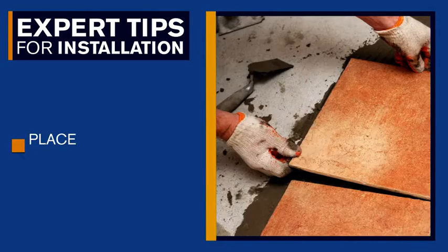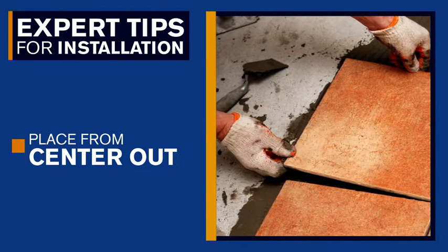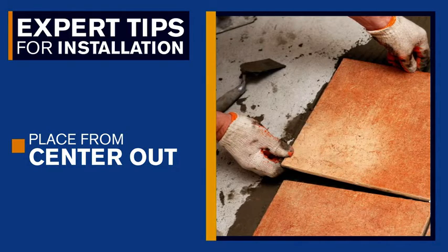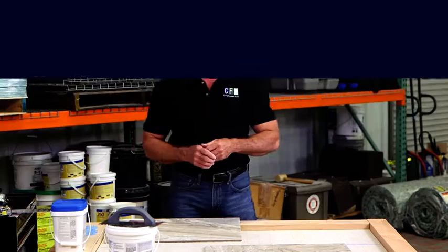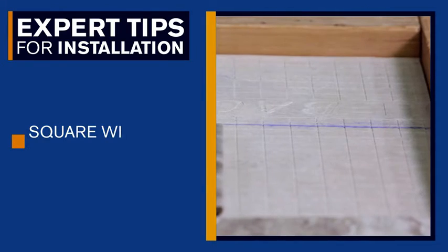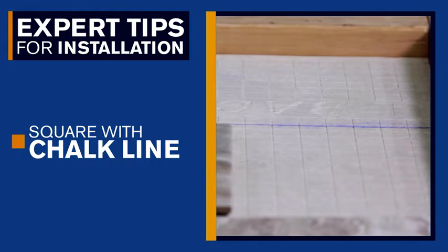In most cases, you want your tile installation to begin in the center of the room. This will give you the best appearance. You'll have full tiles in the center, and the cut tiles will be around the edges. Using a measuring tape to find the center, mark it and then snap a chalk line. This will help you keep the rows of your tiles straight and square.